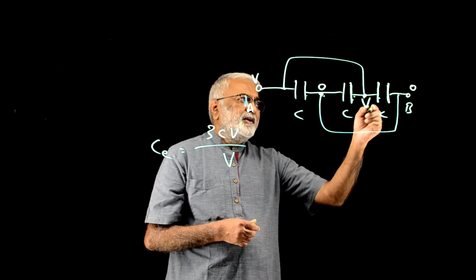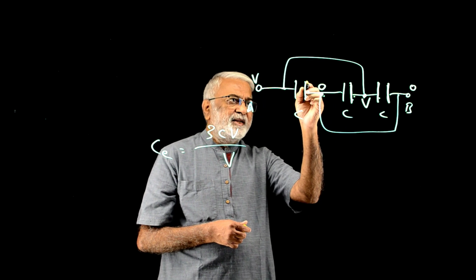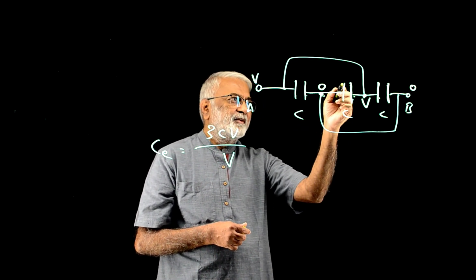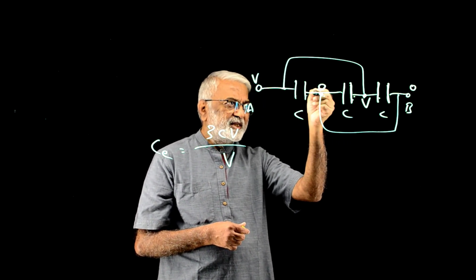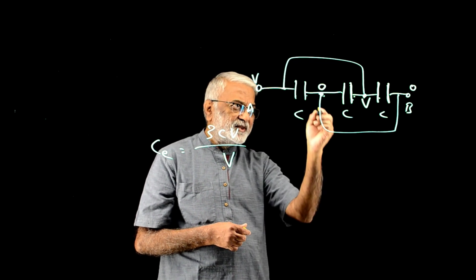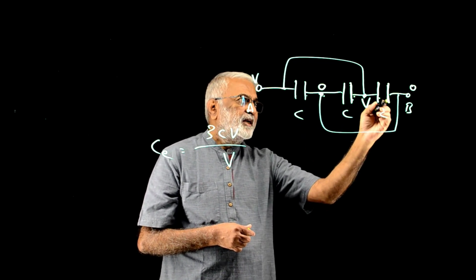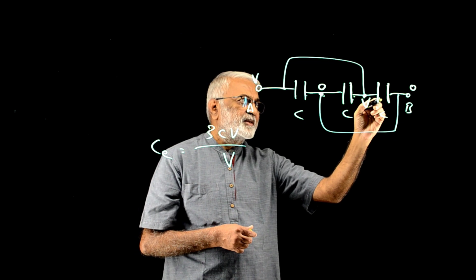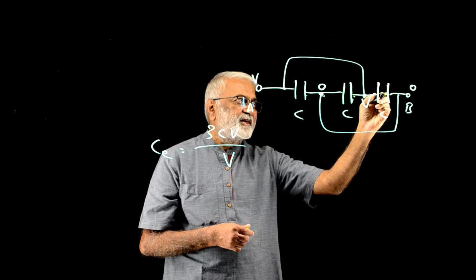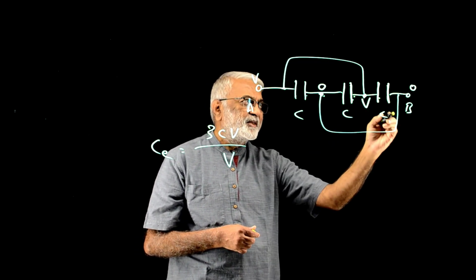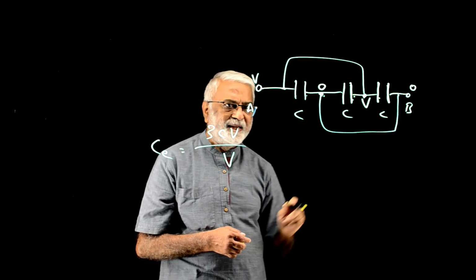You could also have seen the charge here is minus CV, that is CV left this. This minus CV, CV has left this, so charge that is flown through this wire is 2 CV, and a charge of CV comes from this, because this is plus CV, this will be minus CV. CV has left this, 2 CV coming this way and CV coming this way will flow out through B as 3 CV.